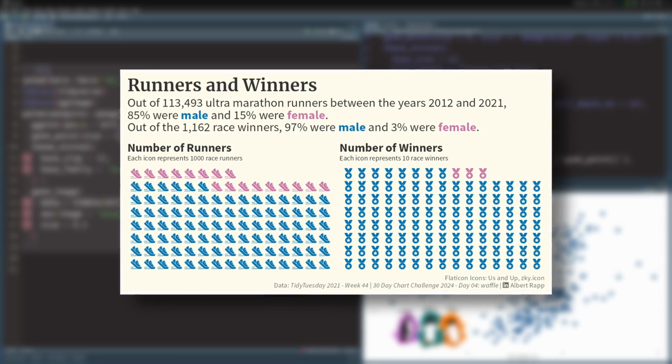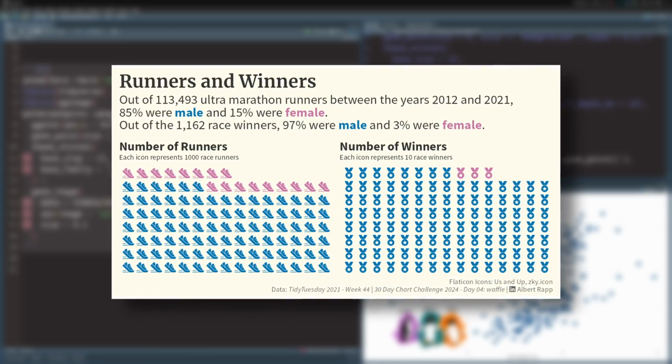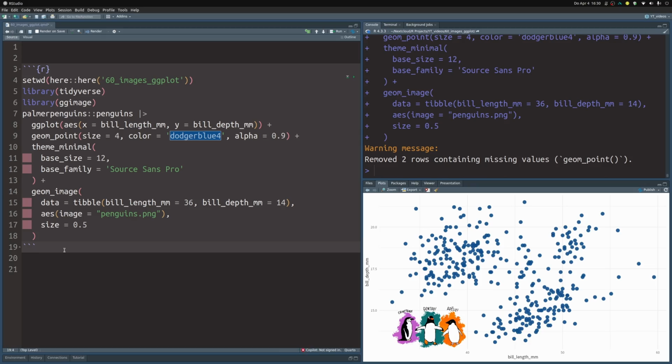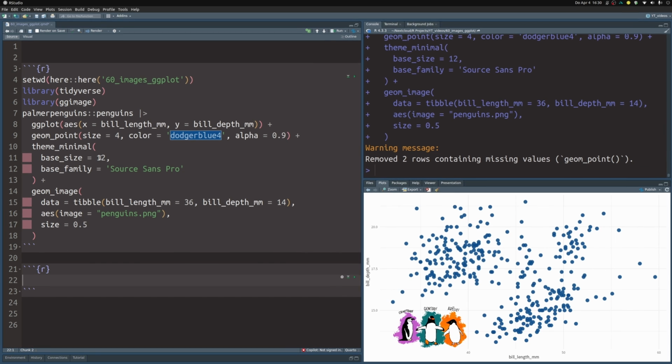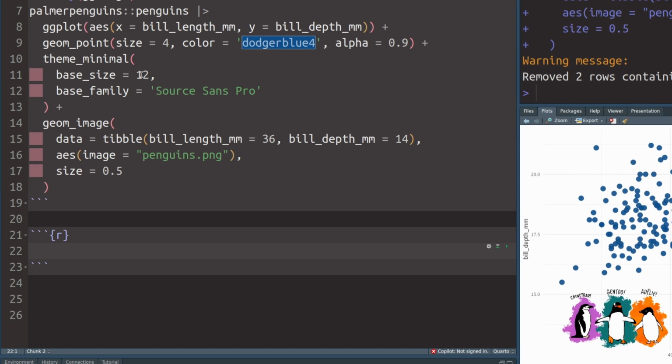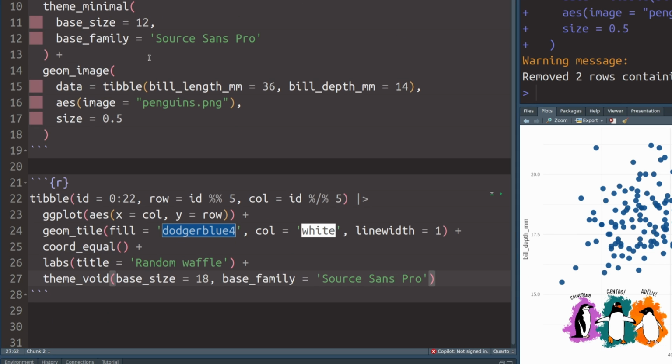So not as a one-off, but more as an integral part of the data visualization. So first, let's put in something that doesn't use any images yet. Let's throw in a regular waffle chart that just uses squares. I will just throw in the code here because this code isn't really part of this video, so we'll just use the code as is.